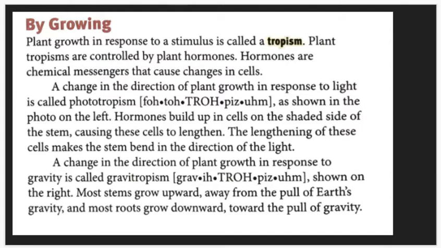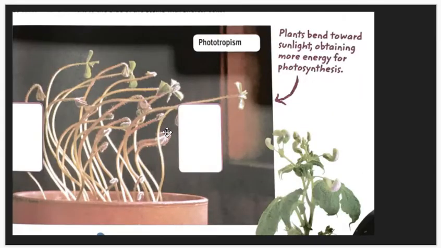Right? So let's take a look at this picture over here. What is happening in this picture? These plants, they were growing upwards, right? You see how they're growing kind of over here, slightly to the left even, right? They're growing up and slightly to the left. But what happened? All of a sudden, they all suddenly changed and started growing to the right. Notice suddenly they curve and change to the right. So what happened? Why are these plants growing over here to the right?